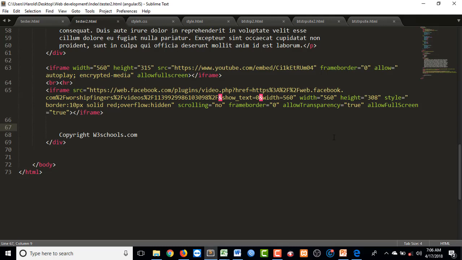So we create another iframe here. The source, we're going to leave blank because we want to make this a link target.